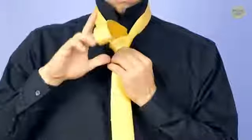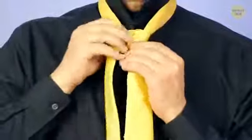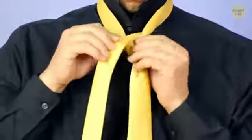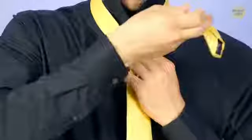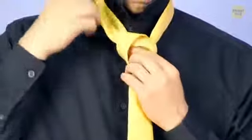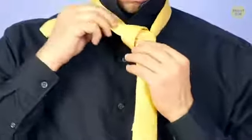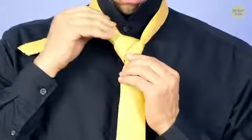You have a diagonal band now. Bring the thin end behind the thick one and back in the front, feeding the tip behind your diagonal band. Tighten it all up, and you now have 2 diagonal bands, one on either side. Take the tip of the thin end so that it looks straight upwards, and pull it down through the loop behind the knot, pulling it out to the right.